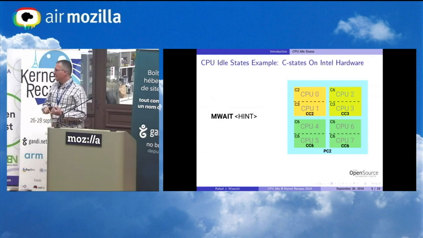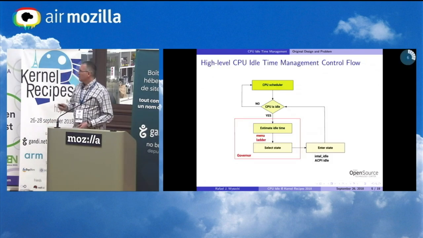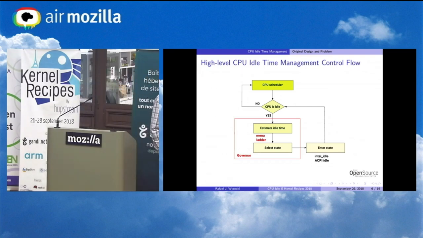So to summarize, for all the idle states we have two parameters: there's a target residency, and there is a worst case wake up latency. And there may be a hierarchy of idle states for a processor, and it is always beneficial to be able to use idle states at the deeper levels, the package or cluster levels of the hierarchy, because that allows us to reduce power by a greater amount. Okay, so the kernel has code to deal with that, and this is basically the entire CPU idle time management subsystem.